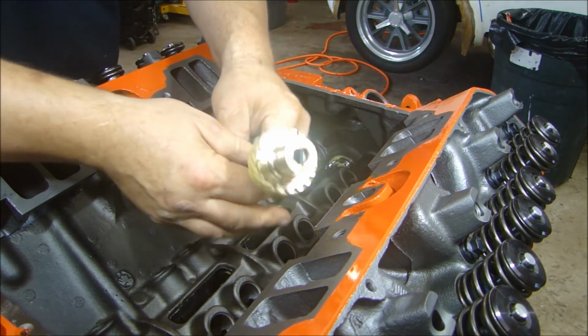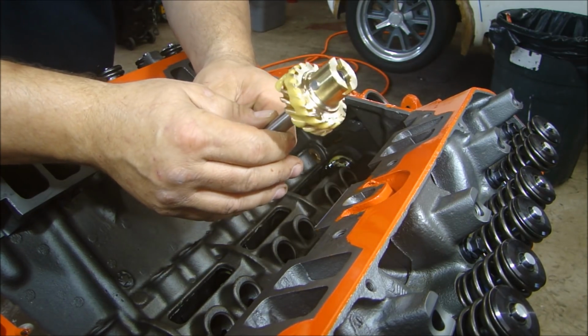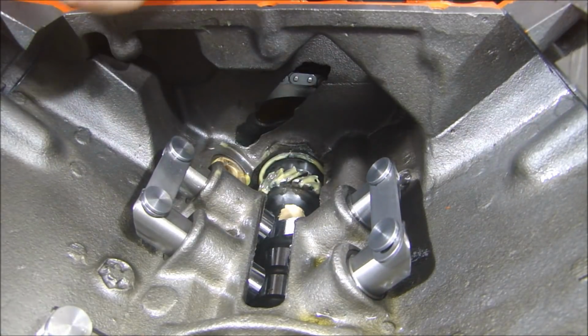And if you're buying this part, this bronze gear is nice to have. I got this from 440 Source. This is part number 200- what is it now? The part number is 200-1085.